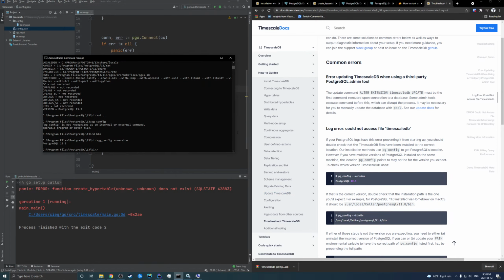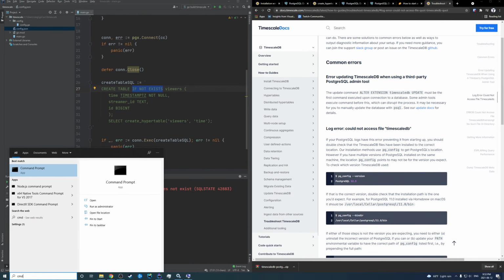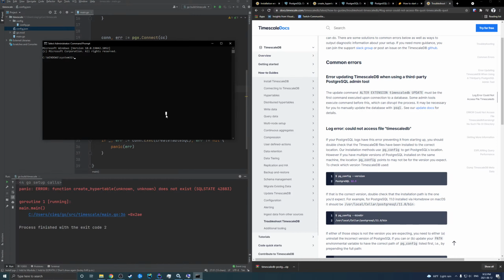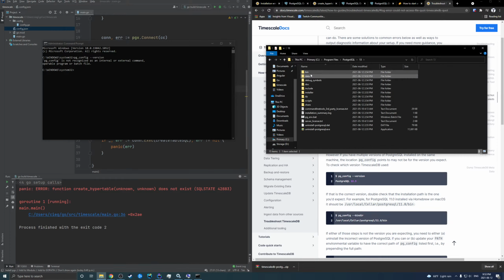And then if I were to close this, CMD, run it again. Yeah, pg_config dash version. Really? Didn't update or... 13 bin.